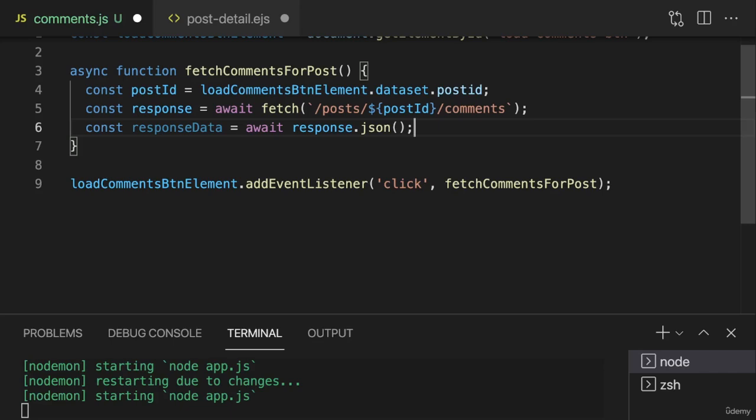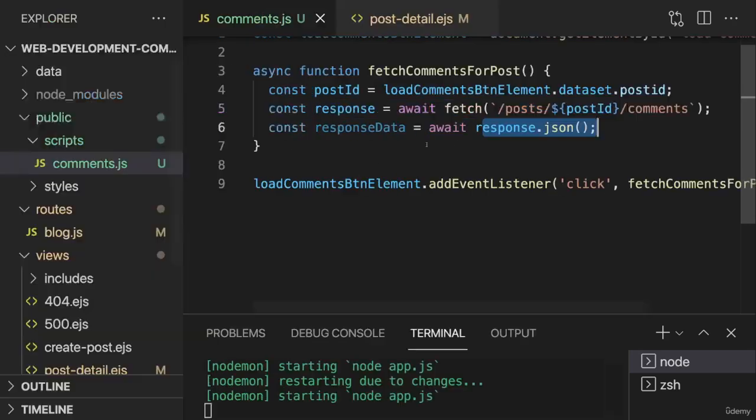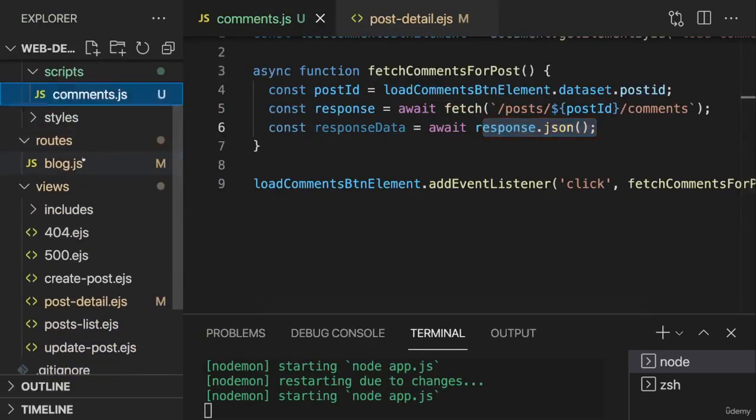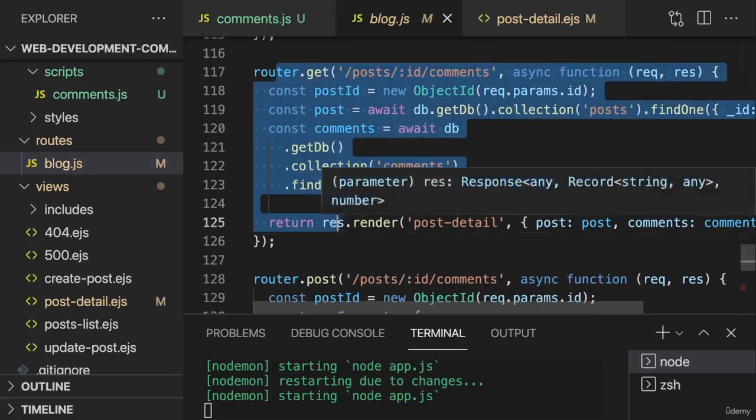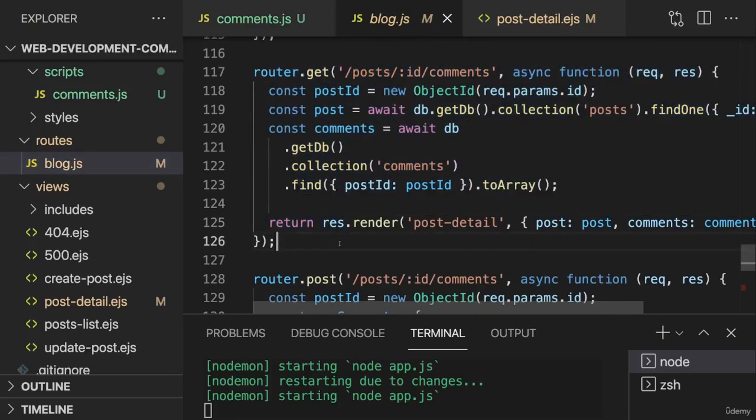But before we do that, we'll have to move back to the server side first. Because it's good that we try to parse some JSON data here when we send a request to this URL or to this path. But at the moment, this would fail, because if we have a look at our routes, this GET route here, to which we're sending a request, does not return any JSON.